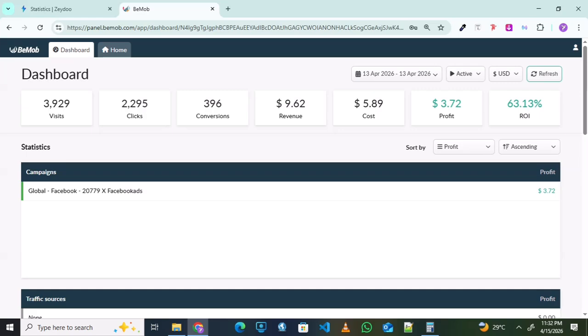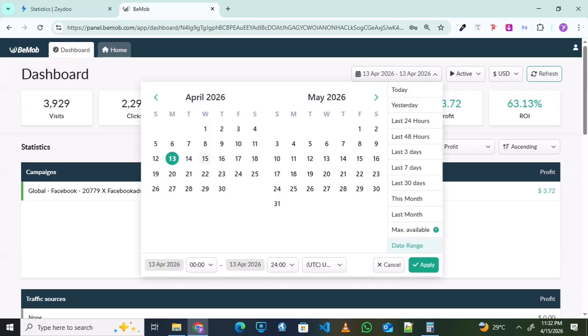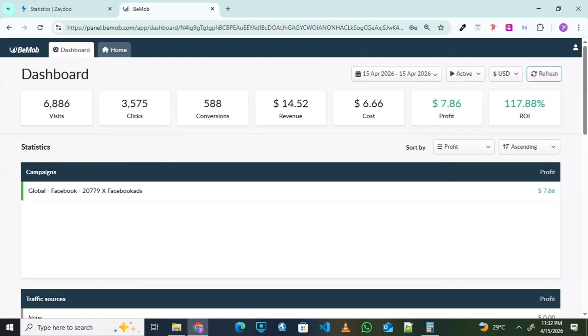So that's how it works. Facebook doesn't give consistent ROI, but if your campaign is okay and you have already figured out and optimized your campaign, you will surely be getting the profit as it should be.